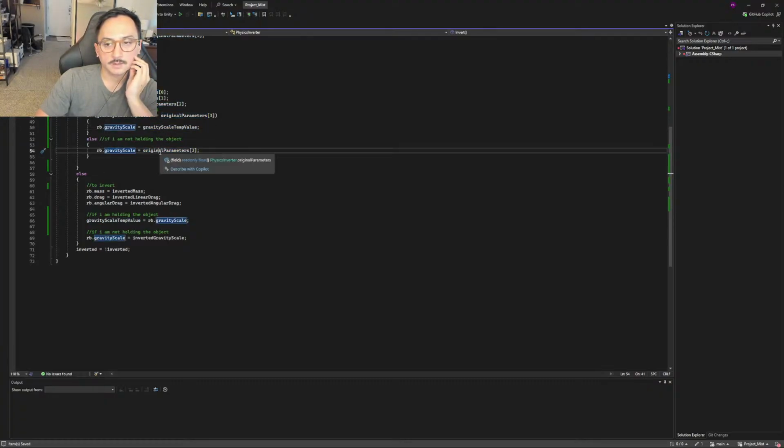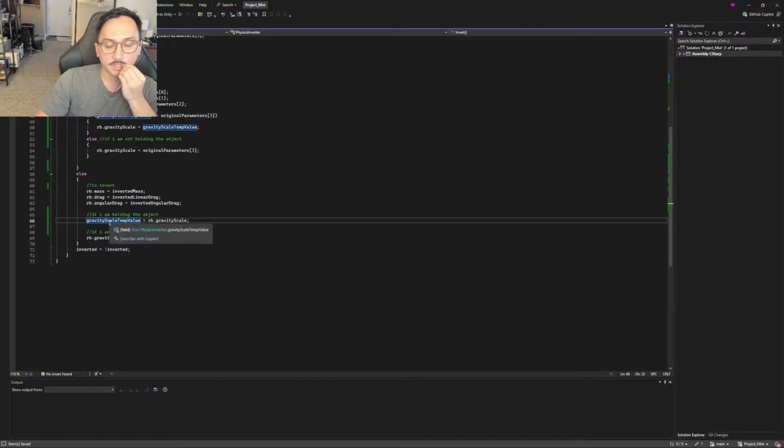That's fine. Now the problem is, when I've inverted, the gravity scale goes at 0. The temp value is still 0.